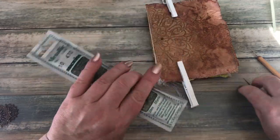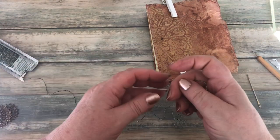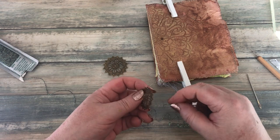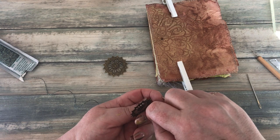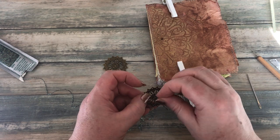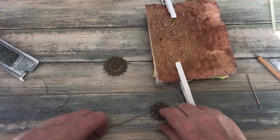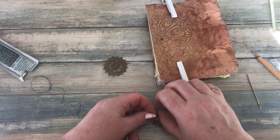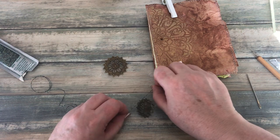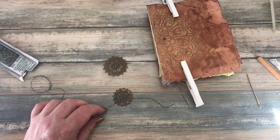Now I've got this lovely metallic thread that I thought I would use as the closure, and I've got these two lovely brass pieces. So I'm going to thread the thread through there and down there, and I'm just going to tie it at the back in a double knot. I don't want it too bulky. Got caught — there we go. And glossy accents — I nearly clipped the wrong bit of thread then. Clip that little extra bit off.